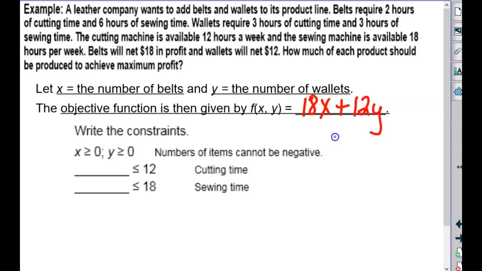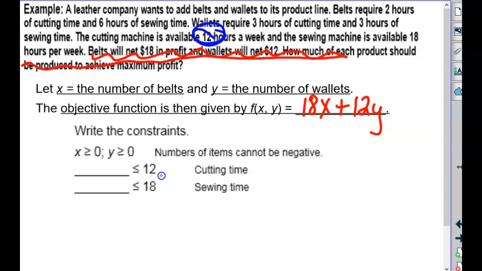Okay, everybody good? So I'm done with that whole sentence, so those numbers don't have to confuse me anymore, because I get confused easily. All right, now, this is where it gets a little confusing. I usually go through and say, okay, what are the things constraining us? Well, we only have the cutting machine 12 hours a week. Does that make sense? So something has to be less than or equal to 12.